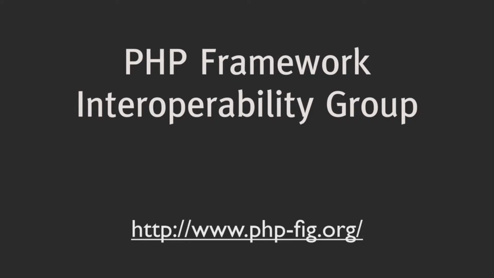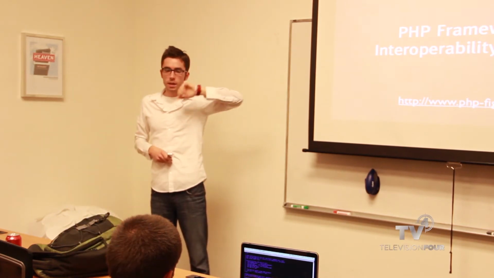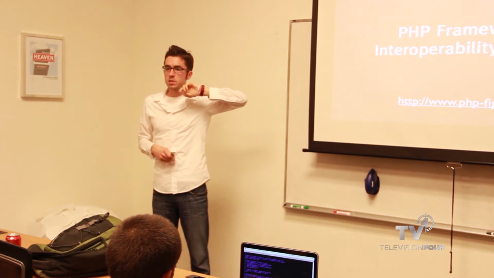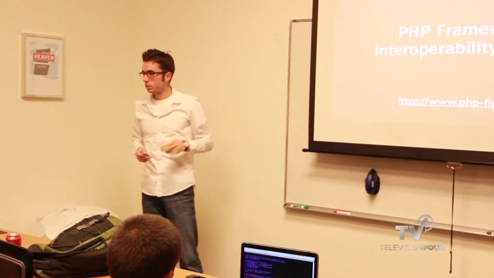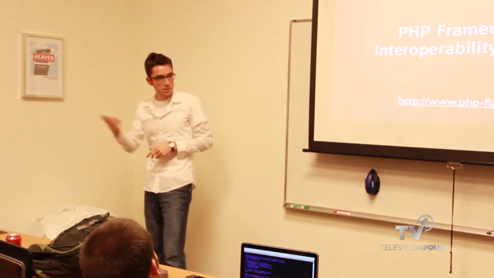So this is what I heard in the back earlier: the PHP Framework Interoperability Group. How many people have heard of this before? I expect a few hands. And what is it? Somebody yell out. What does it mean? What does this group do? Isn't that all the framework developers that come up and build the standards? Yeah, perfectly said. That's exactly what I'm looking for.